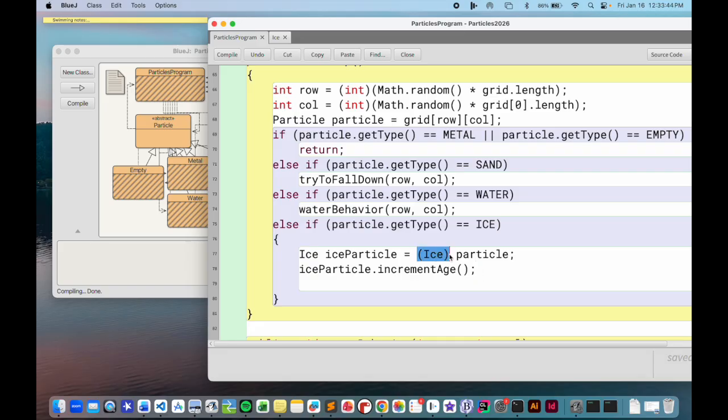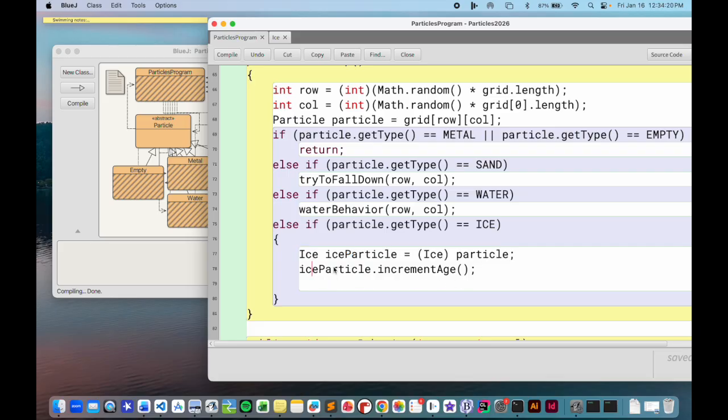And now looking at this, it's not like you can just make anything into an ice particle. Like I can't say (Ice) the number 42. That won't work. I can't just typecast anything into anything I want. This actually only works because particle is an ice particle, and I know that because I've checked it up here. All right, and again, this line looks a little funky. You'll get used to doing this if you're trying to use methods that you wrote in a particular particle class. You need to write a line similar to this to get Java to acknowledge, yes, this is this specific type of particle. I promise I know what I'm talking about.